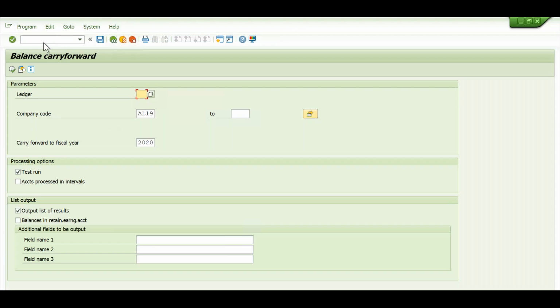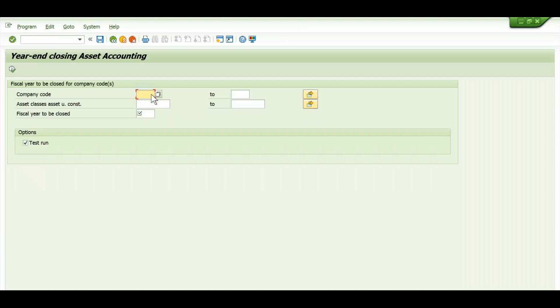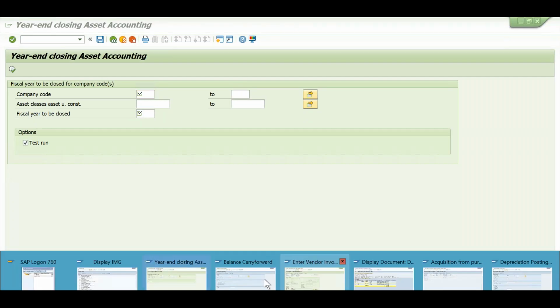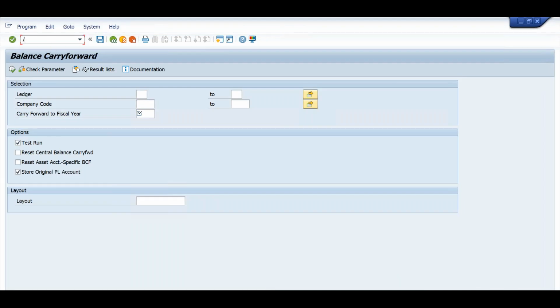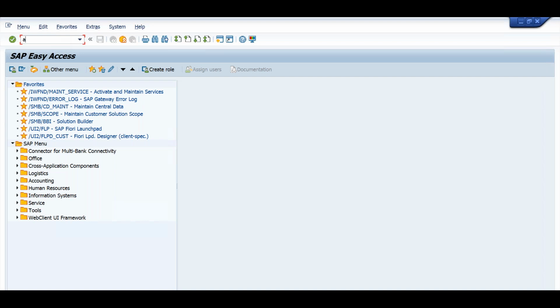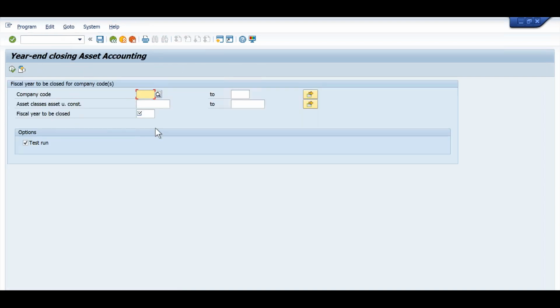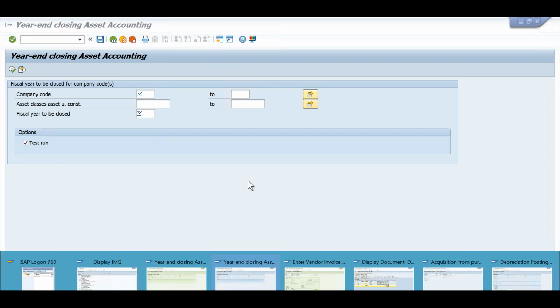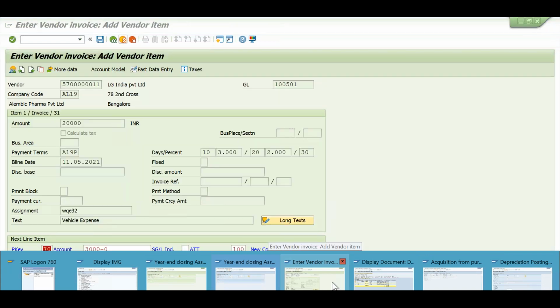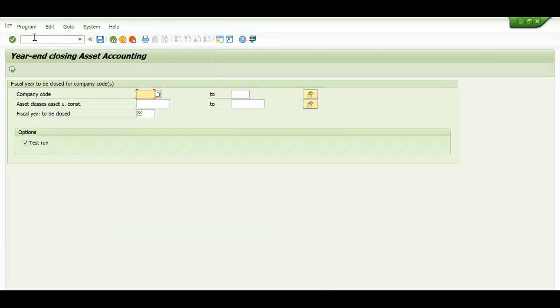So to close the asset year, AJAB. Okay, that is the year-end closing. In ECC and S4, AJAB is available. So that is for the year closing. So here there is no change. Closing of the asset fiscal year will be done using AJAB, in ECC as well as S4.